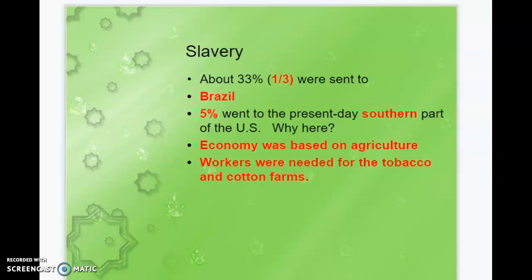So we know it wasn't until about the 1800s that triangular trade will finally be abolished. So it was conducted for well over 300 years by Europeans, but it did finally get abolished in the 1800s. So I'm going to go ahead and stop this video because we have one more section in this chapter, and that is dealing with the Columbian Exchange.